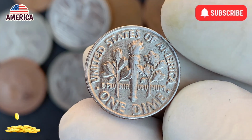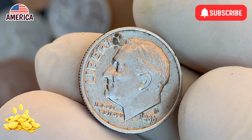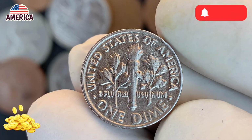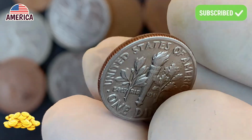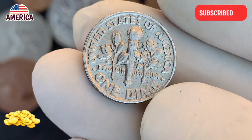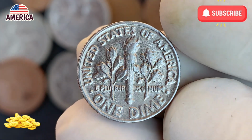the coin's value. Collectors have also encountered misstrike errors, where the coin's design is only partially impressed or is off-center. In these cases, part of the intended image is missing or distorted. Although a misstrike might seem like a flaw, in the numismatic world it can be a mark of rarity, especially if the error occurred during a production run that was otherwise flawless. The rarity of these errors, combined with the fact that most 1986 dimes were produced without issue, creates a scenario where a single misstruck coin can be worth a small fortune.